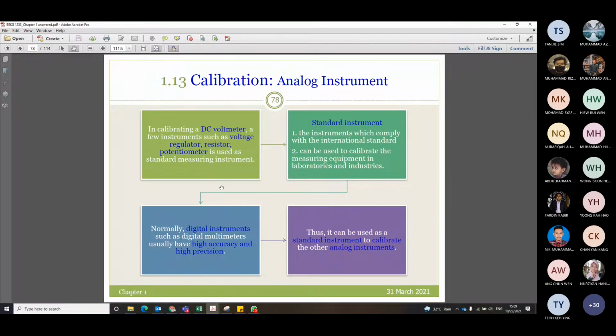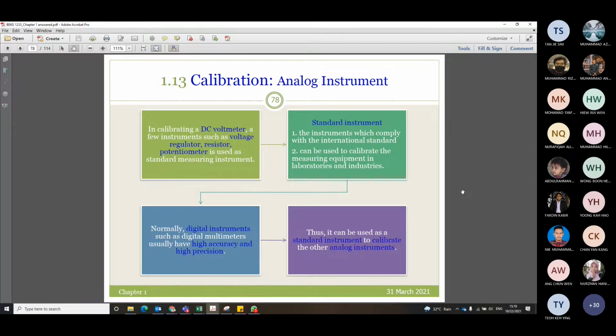Normally digital instruments such as digital multimeters usually have high accuracy and high precision, and thus can be used as the standard instrument to calibrate other analog instruments. The digital multimeter normally doesn't get damaged easily, so it can be used as a standard instrument.